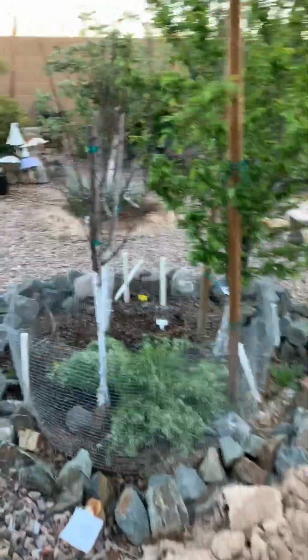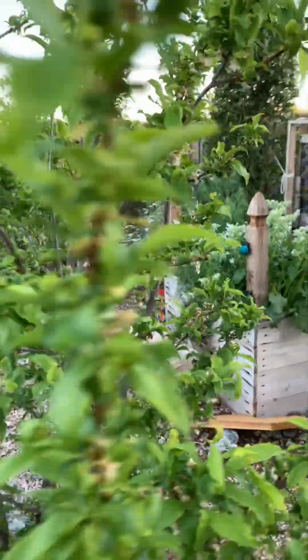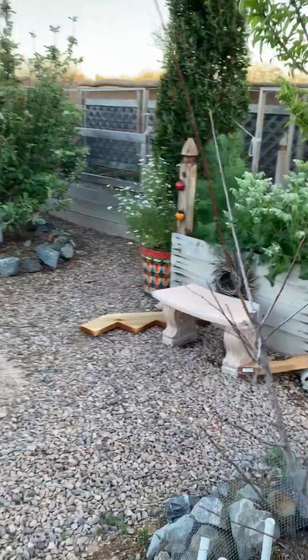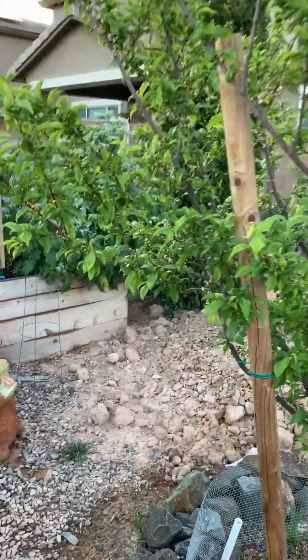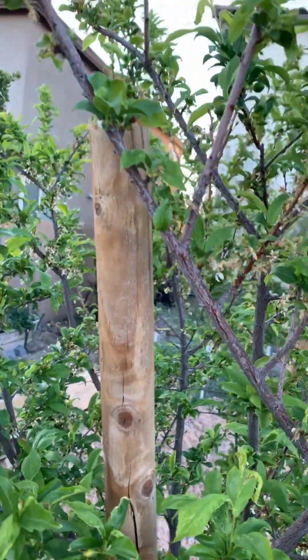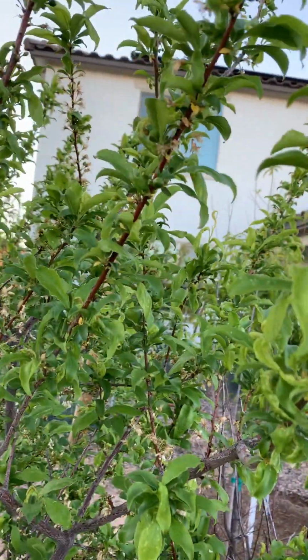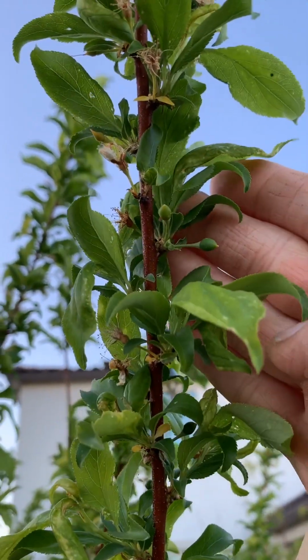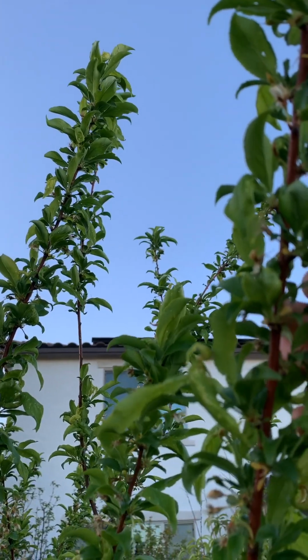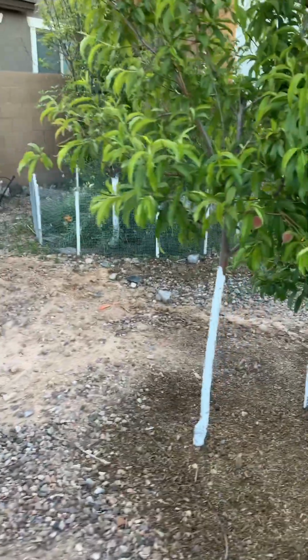And then we did lose these 2, but somehow this one on the Pluary survived. And Tom said there was a bunch of babies on here, so let's see if we can find some. To go over on this side. He's got better eyes than I do. He said there was hundreds of them on here. And when they're so tiny, I have a hard time seeing them. Let's see, is that what they are? Yep, that's them. Right there. All along that whole stem. Yep, I see them. Boy, those are tiny yet. How exciting. And more of our peaches right here.